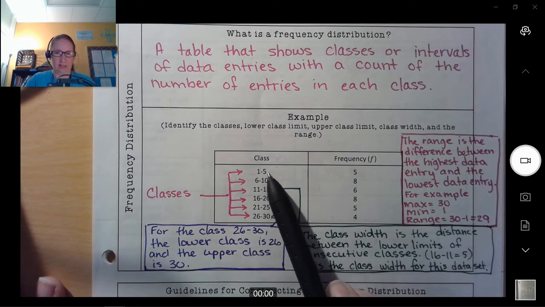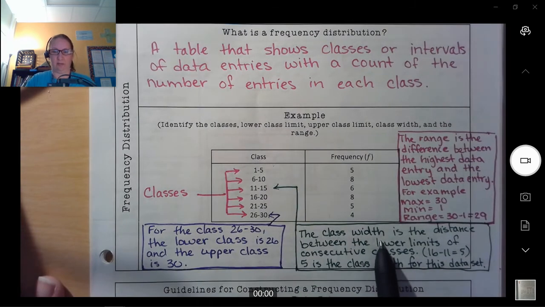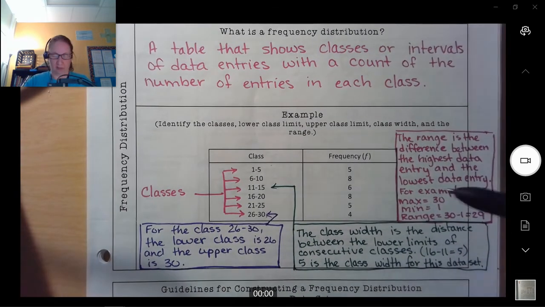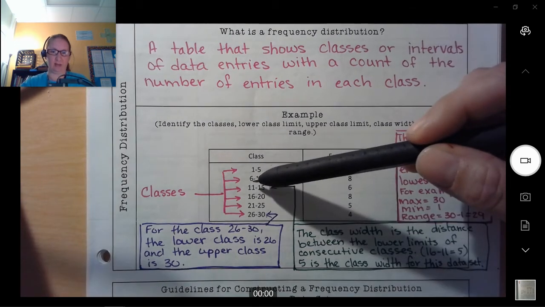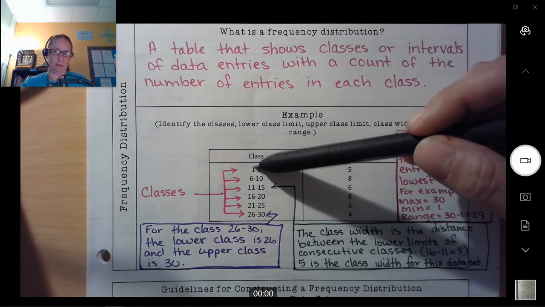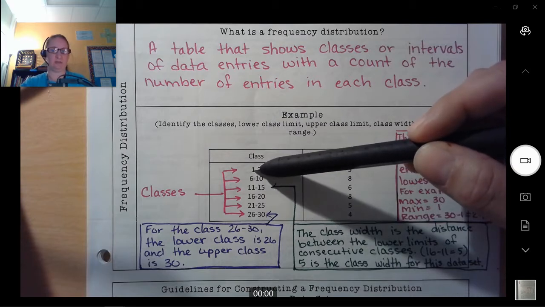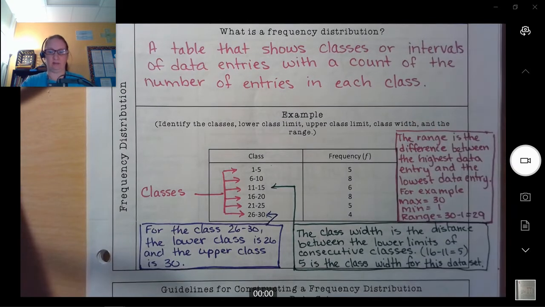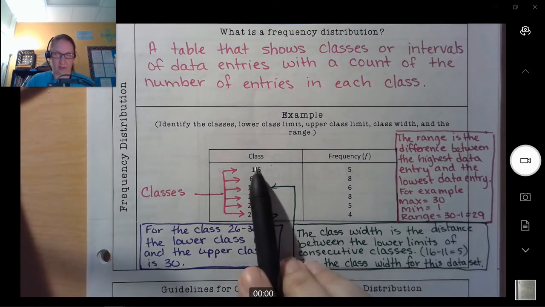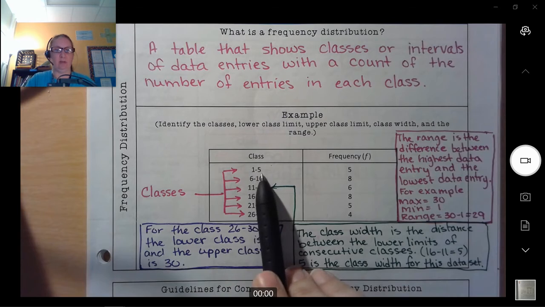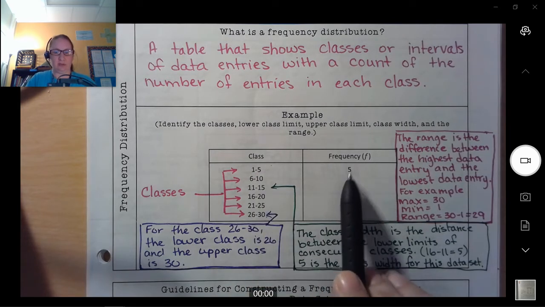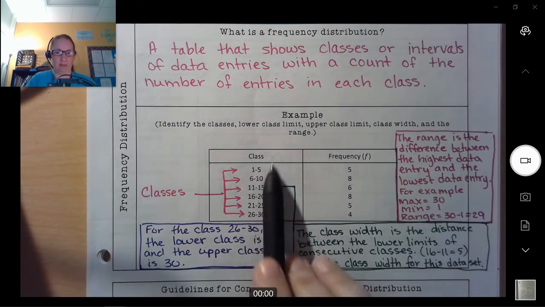How many numbers are in each group is called the class width. The class width is determined by taking one class and figuring out the difference between the lower number of that class and the lower number of the next class. So 6 minus 1 gives us 5. So our class width is 5 numbers. Each group includes 5 data numbers: 1, 2, 3, 4, 5. Those are the 5 actual numbers you would look for, and the number of times you see them is the frequency in that class.